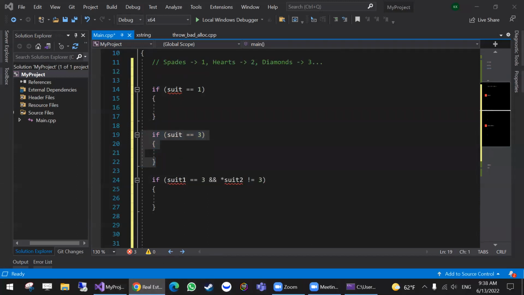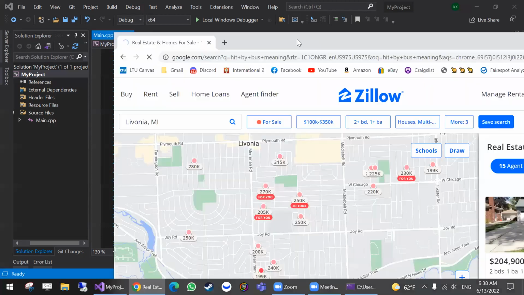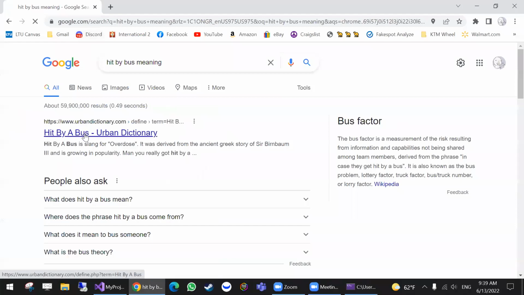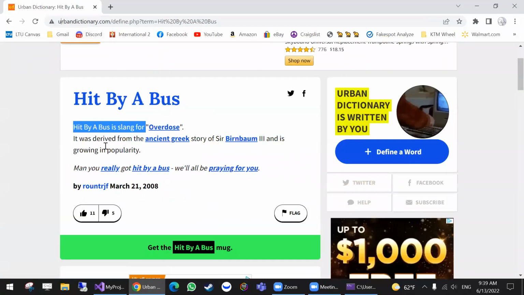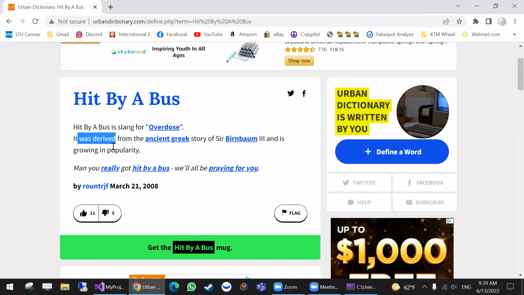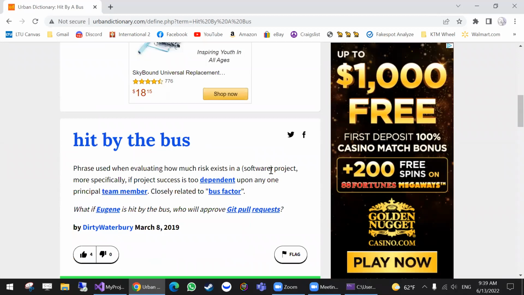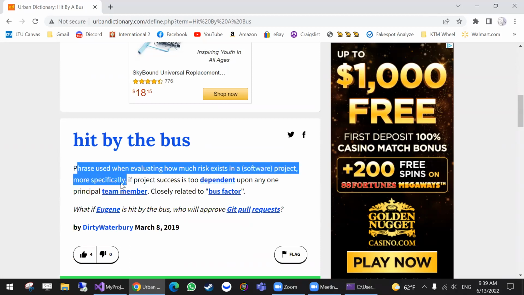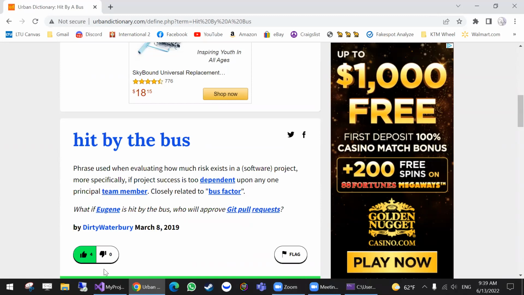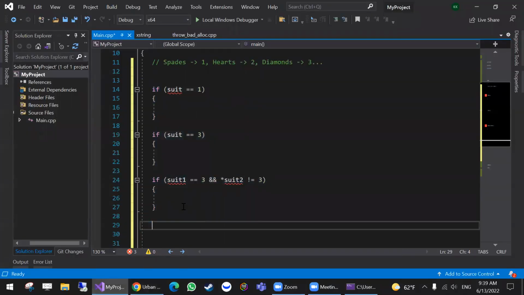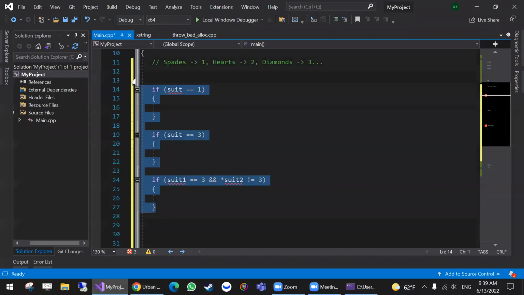It's a phrase used in software when evaluating how much risk exists in a software project, more specifically if the project's success is too dependent upon any one team member. So what if I write this code and I get hit by a bus?